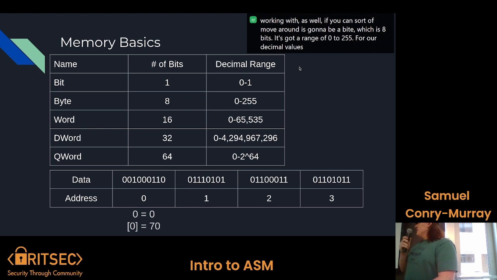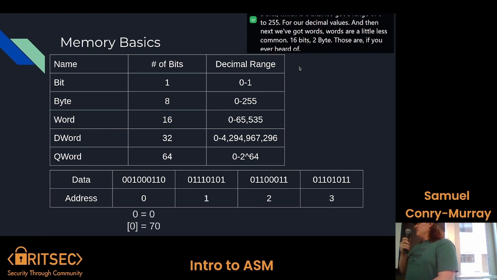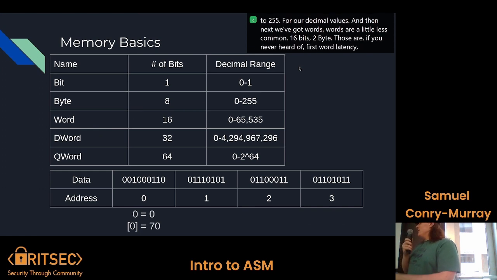And then next we've got words. Words are a little less common. 16 bits, 2 bytes. If you've ever heard of first word latency when talking about RAM, that's where that comes from. And then there's also double words, which, take a guess what that is. And then quad words, which is 64 bits, and in a 64-bit operating system, you're going to see quad words a lot.